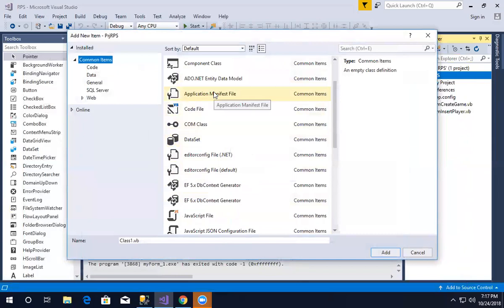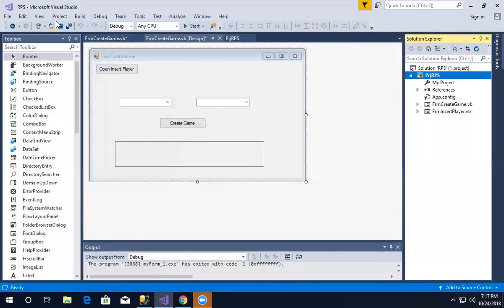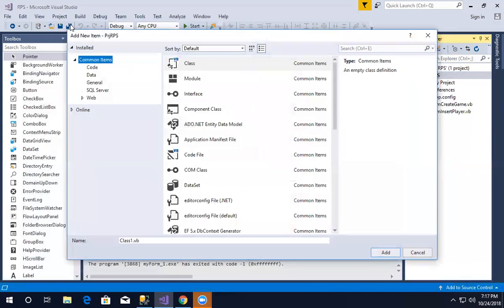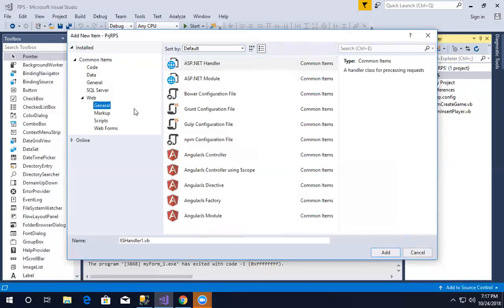This is mentioning the project menu at the top of the screen. Oh, add Windows Form. It's going to take us to the same place we were. Same place. What's under the web icon? On the web? Same sort of thing. Web form.